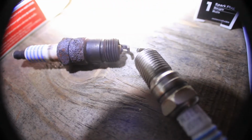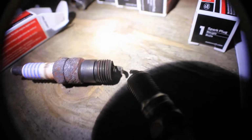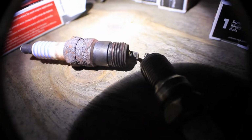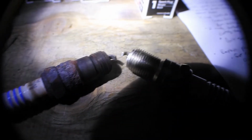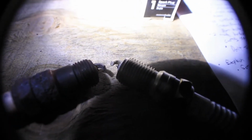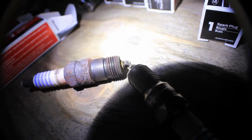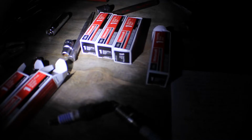The old spark plugs I'm taking out of here right now. This car has about 110,000 miles on it. That gap is huge. That center electrode is basically gone. If you look at that, that gap, I would say, is like double what it's supposed to be, which is probably why this thing's been starting so hard. The gap is supposed to be 0.040 to 0.045, and I'd say that other gap is like 0.08. When you get these spark plugs, they're not pre-gapped. You've got to gap these spark plugs before you use them.